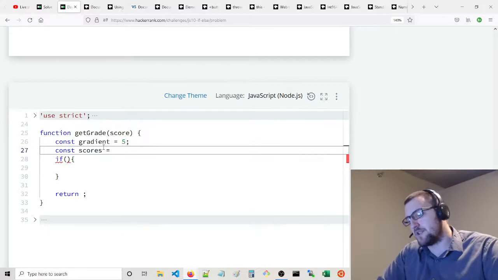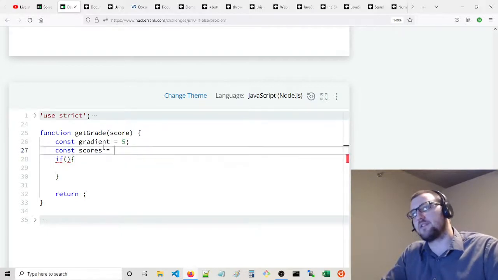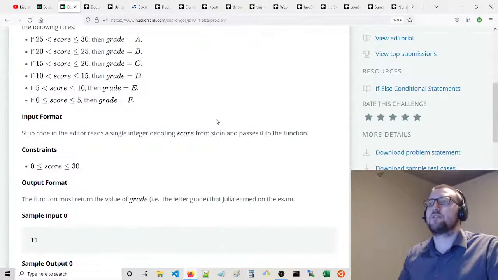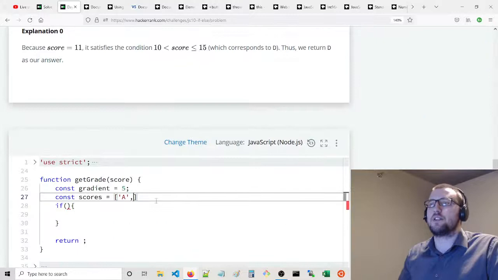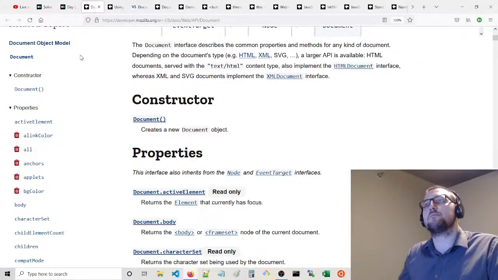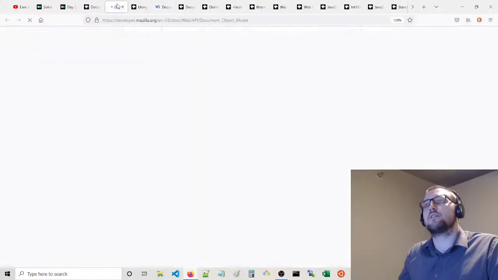The way you would do it actually is something like, the gradient is 5. So you would do scores is equal to an array of A. You can actually even do better than that. A through to F. I don't know if there's a way to get, or actually no, let's not do that.